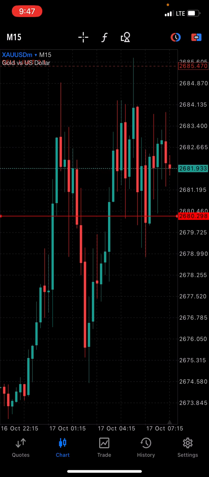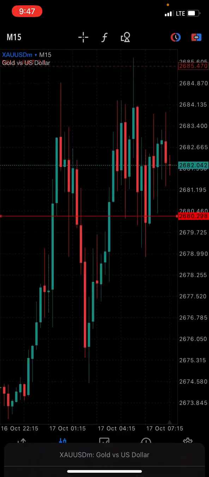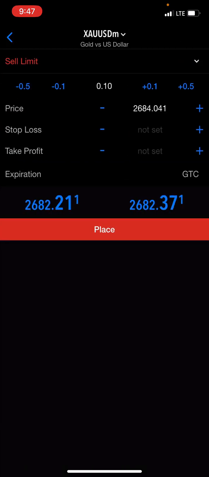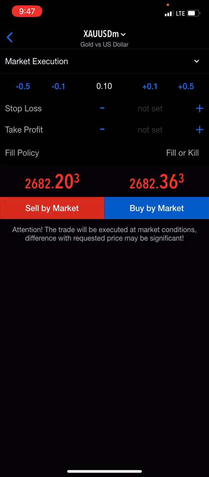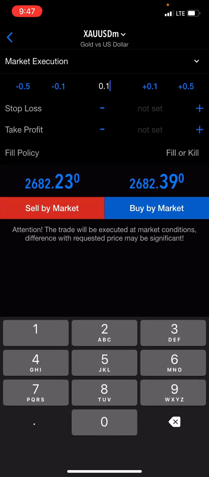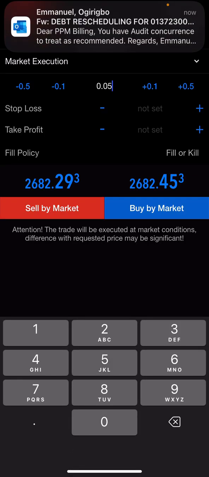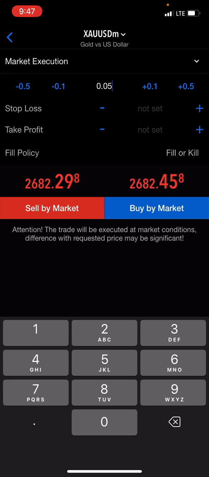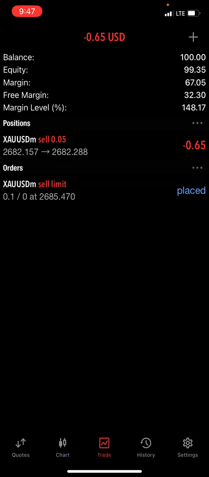And let's assume I just want to jump on this trade the way it is now. I see that it seems it's going to sell, so I decide I want to just jump on it. All I have to do is click on this chart, go to trade, and instead of sell limit or buy limit, you just click on market execution, and it will execute immediately. I would like to reduce the lot size I'm using to 0.05. Then I'll just click on sell. Now you see that this position is already running and I'm already in a loss currently. So now I would like to set my stop loss.